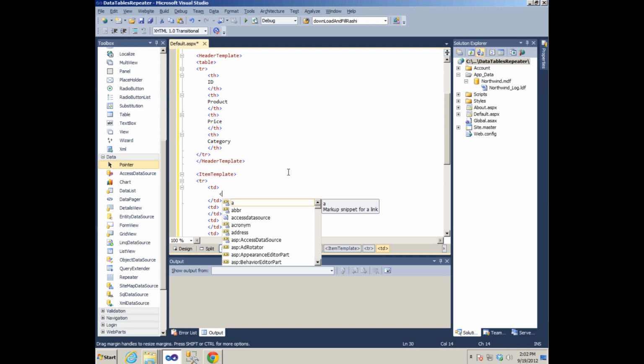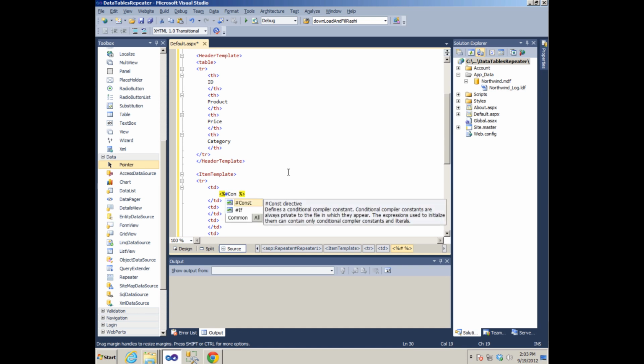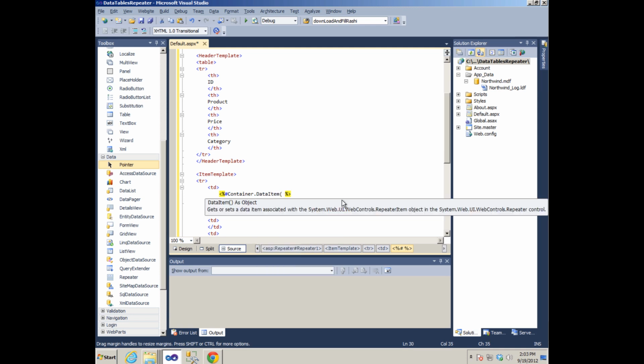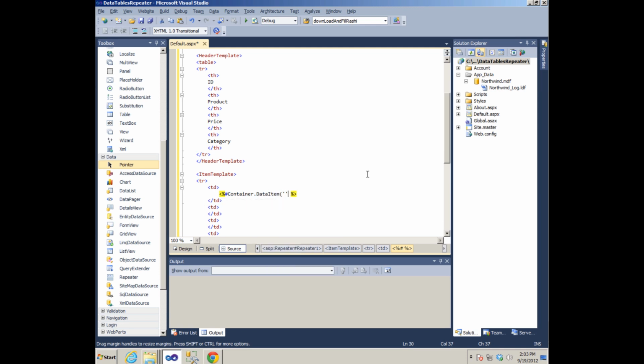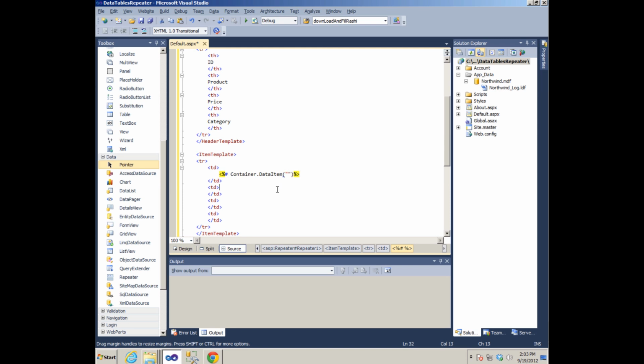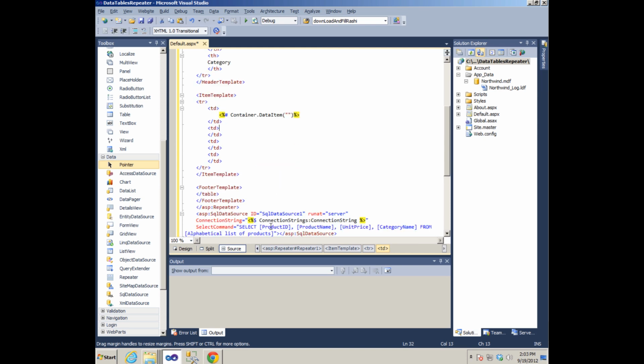We'll open up a script tag, which is done with a percentage sign, followed by a hashtag, and then Container.DataItem, and inside here we're going to have to specify the data item, which should be in double quotes. And the first item is going to be ProductID. And let's copy this over for the rest of them.